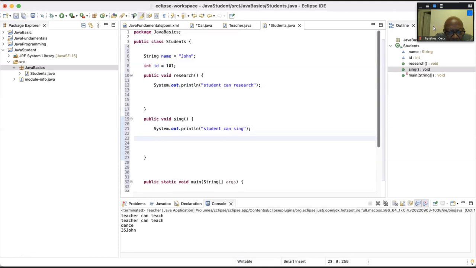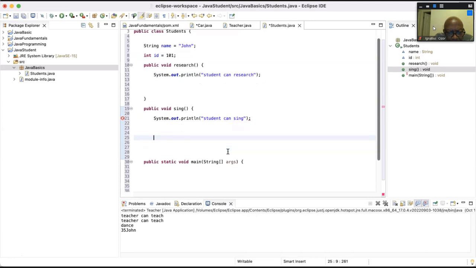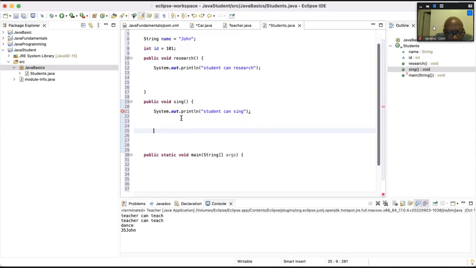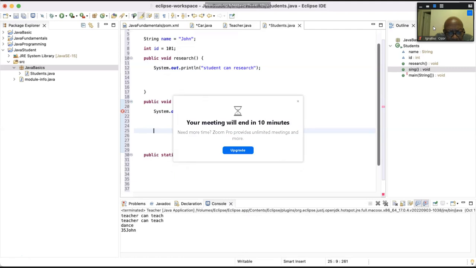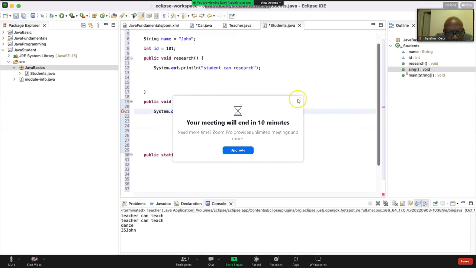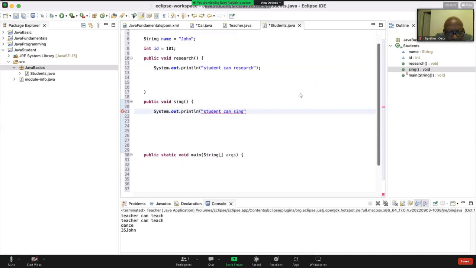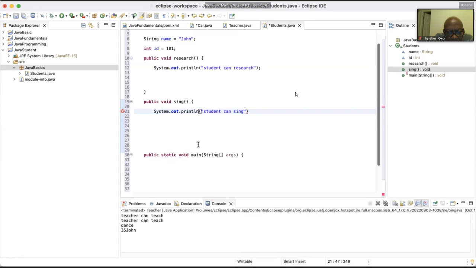What next? You have to create an object. Where are you going to create the object? Why is there a red mark there? Could you please find it out? You take out one curly brace. You cannot remove any curly braces, or put extra curly braces. So where are you going to create the object?